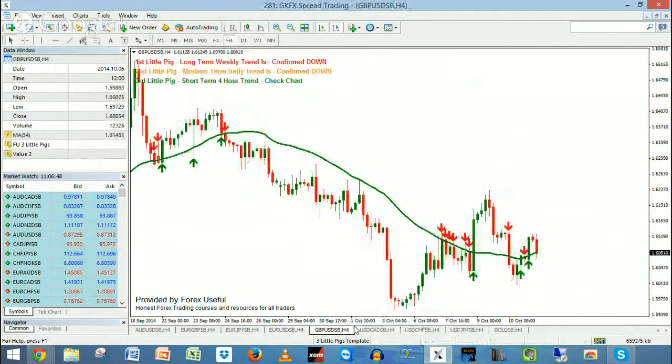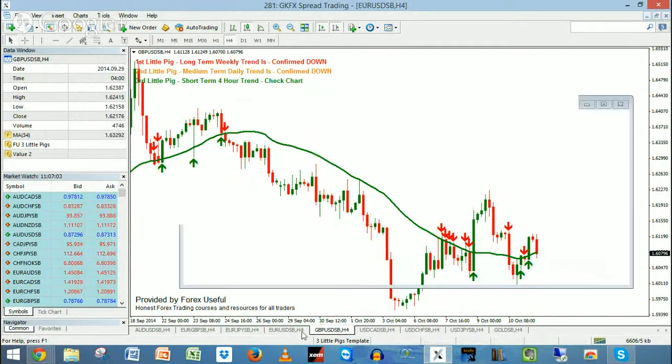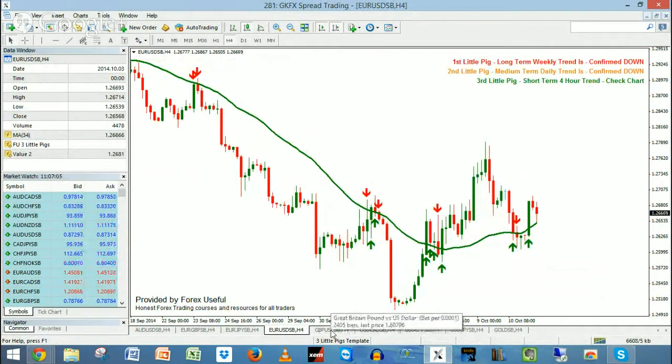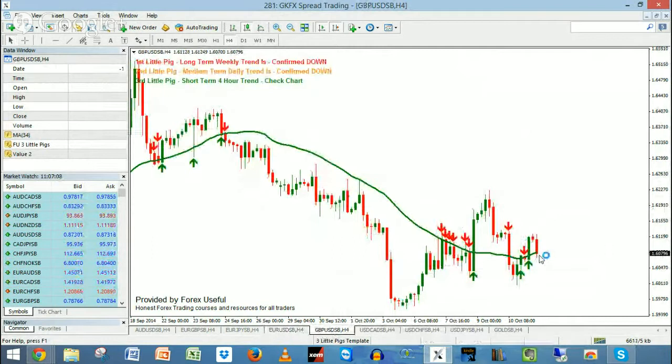On to cable. Once again, we had a few losing trades here as this market consolidates. I think I had 2 or 3 losing trades here. So looks like we're going to get a new confirmation here as well. So very similar to Euro USD here. And if we just get cable now close below this moving average on this candle, we'll take a short trade, and looks like we'll get a really nice tight entry here. So if this does drop off and break through the 1.6000 level, then we'll be involved with a nice tight stop loss.